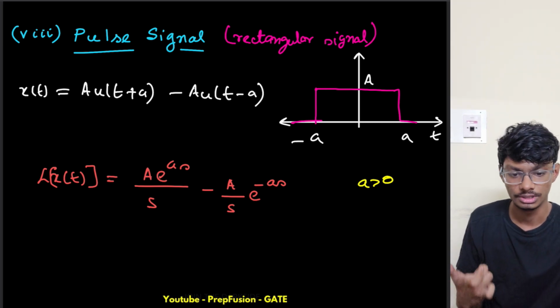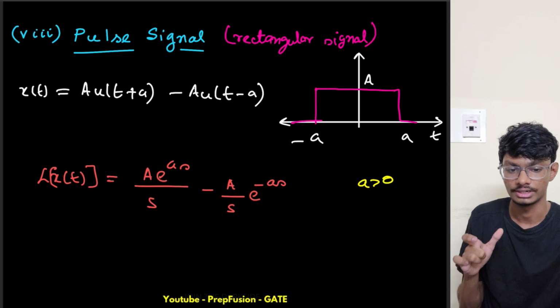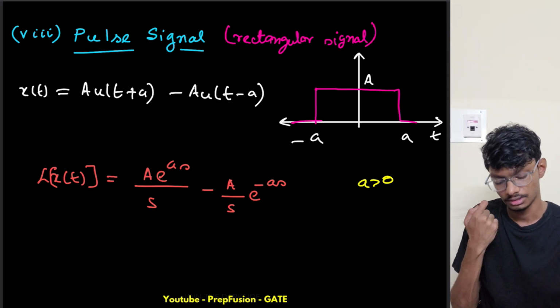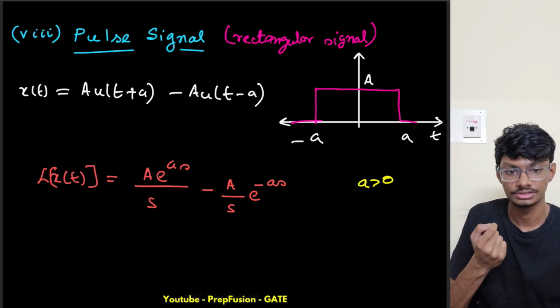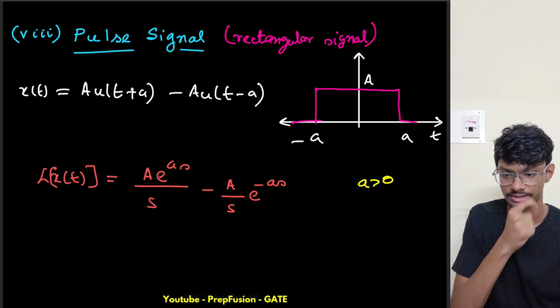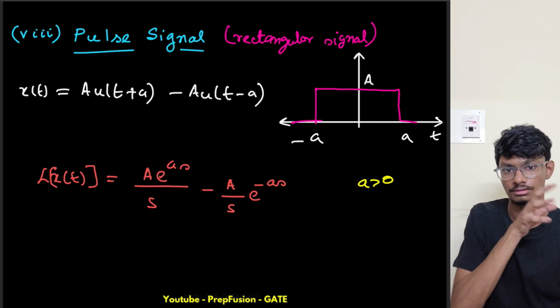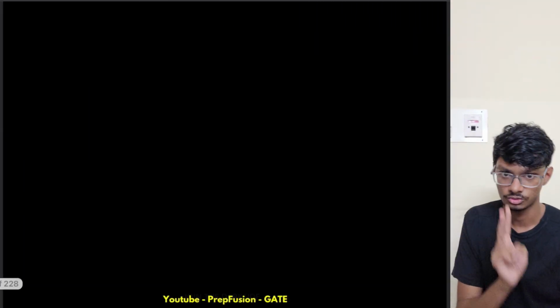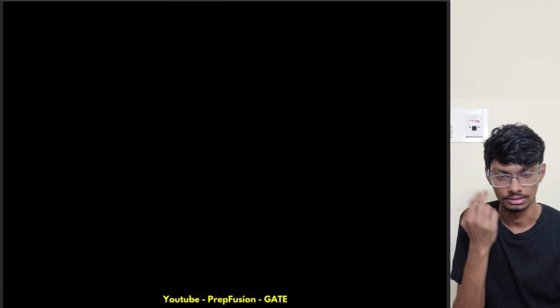Now what we'll do is understand a few properties: what the differentiation in the frequency domain, or multiplication by time property, is, and what the integration in the frequency domain, or division in time property, is. So these are just two properties. You have to remember all these things in your head.